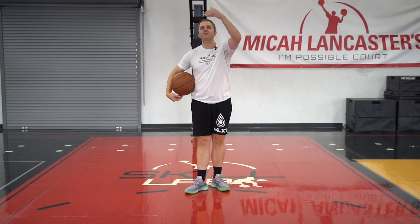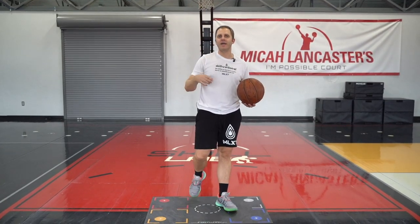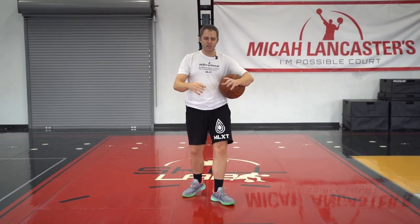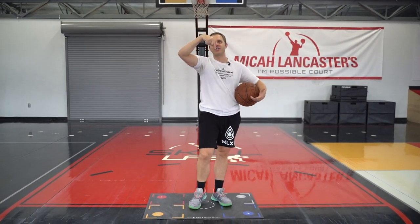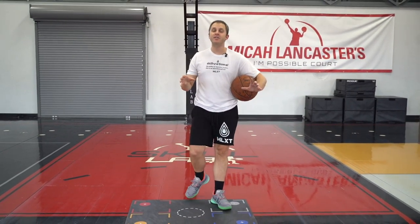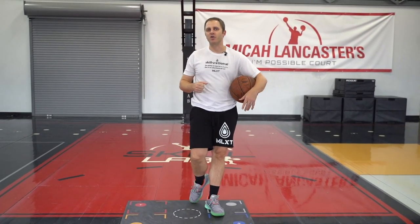Because the basket is still in front of you, you can simply catch the ball and still work on the actual shot anyway. Self-shot-to-shot is a great one for young players as they get used to making the basketball land in a specific spot and then testing their real-life accuracy for a shot following that. Two shot reps for every one shot you take at the basket — that's a great one for beginners. And if you really want to try it out as an advanced player, it will help you as well. You can simply push your range and push your speed of catching that basketball and shooting it quickly.